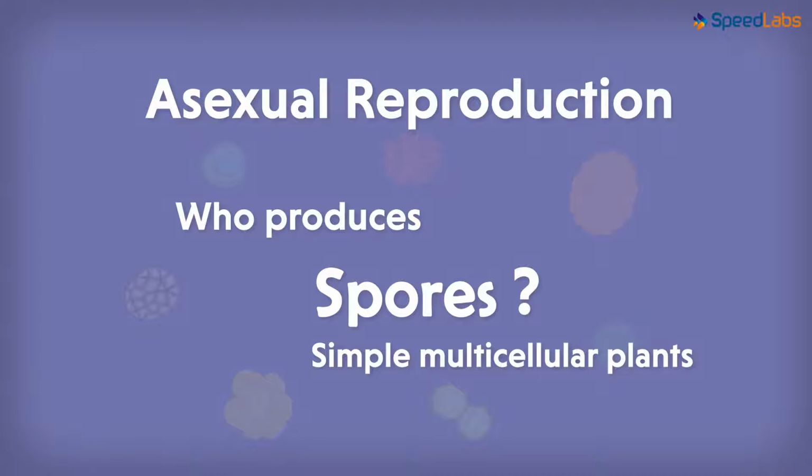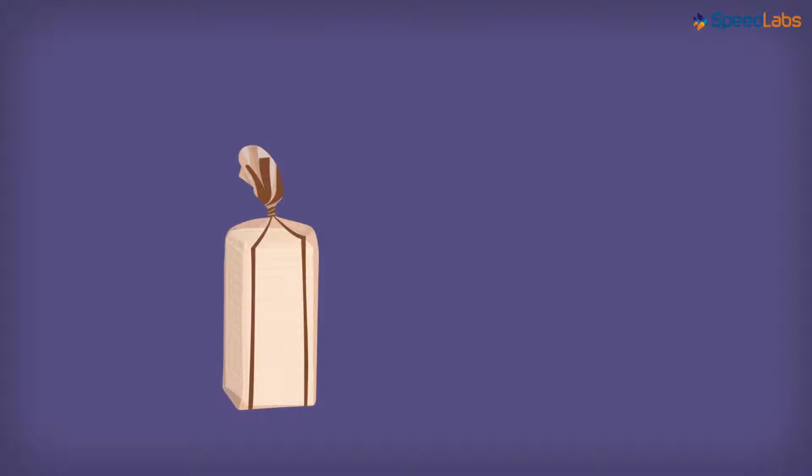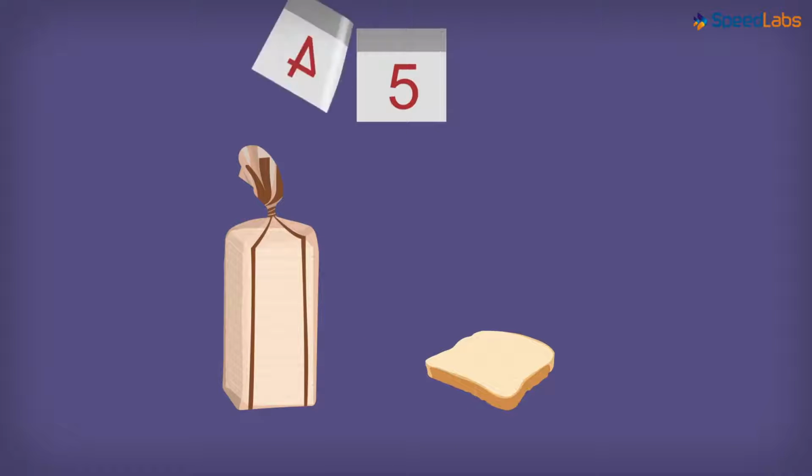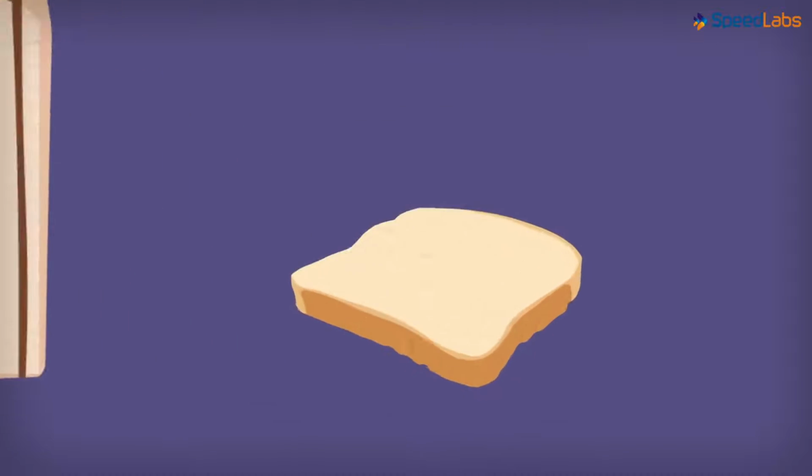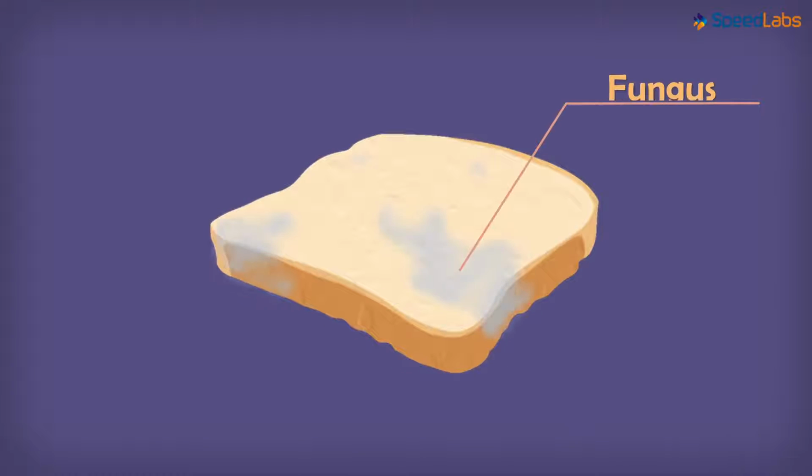Let us understand this with the help of an example. Have you ever left a bread packet around for a long time? You do know, right, that bread needs to be consumed within a few days after it's manufactured? What will happen if it's not consumed within a specific time period? It will develop a layer of a fungus on its surface. The fungus is a grayish-white cotton-like layer on top of the bread. It's called bread mold.